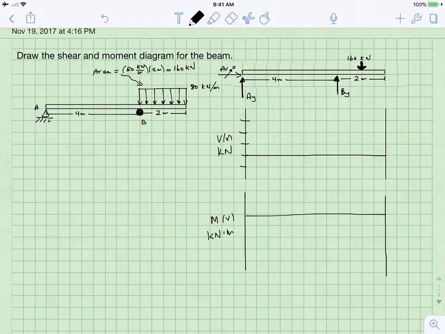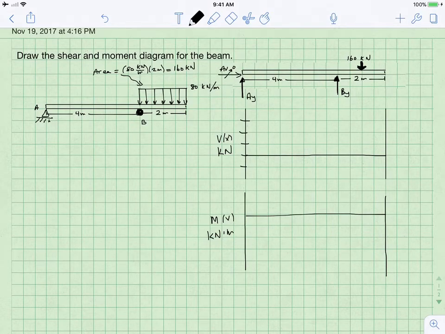This is the second problem that I'm solving. I hope that you watched the first one first. This problem is also a beam that has a pin at A. This time the roller at B is not at the end of the beam, and there's a distributed load on the beam. So there are two things different relative to the earlier problem.